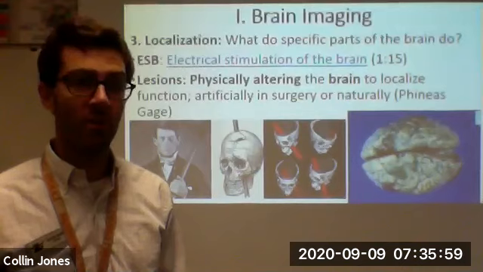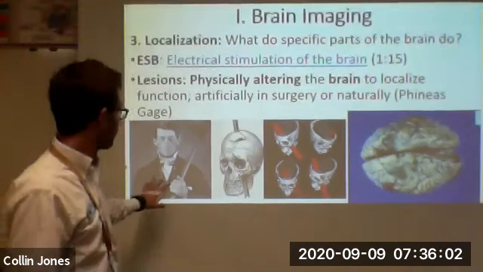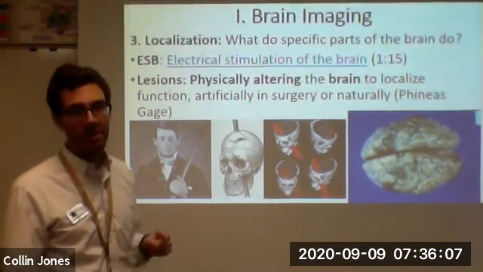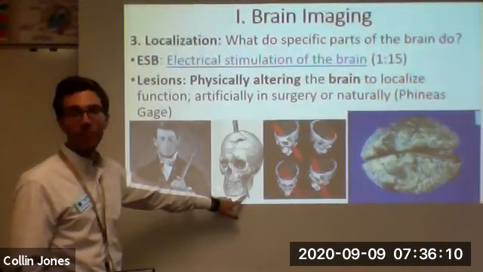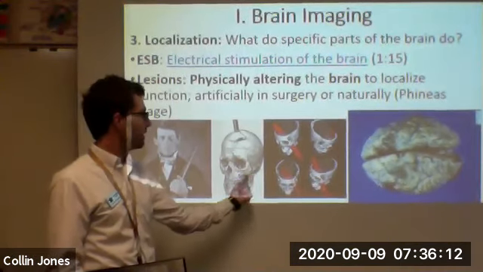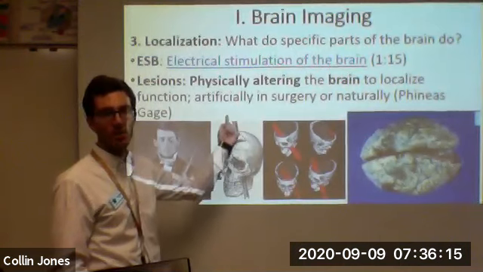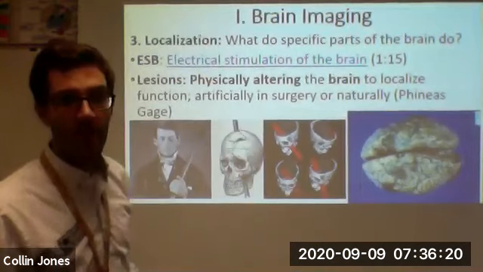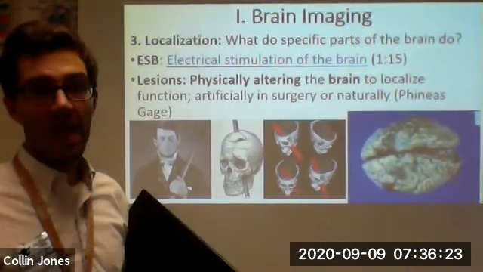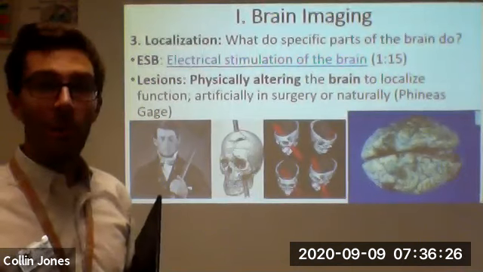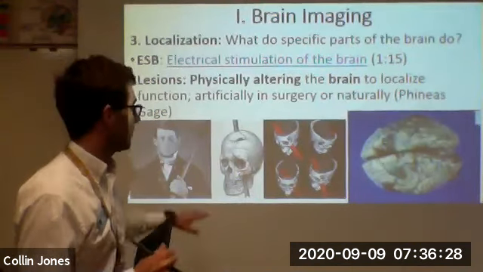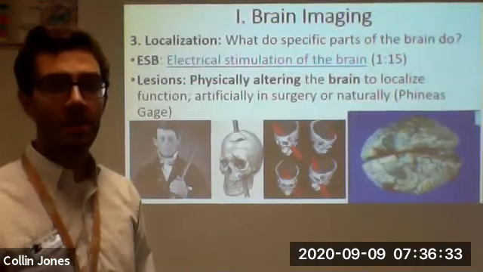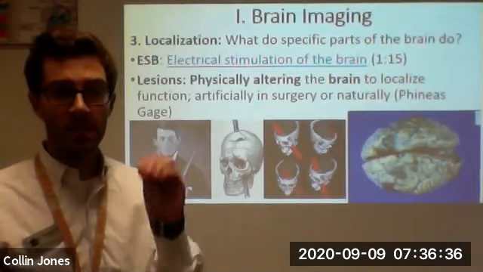And that's sort of a natural way. Sometimes this just happens. If you watch the Crash Course video about the brain, you'll learn about Phineas Gage. We should watch that video too. See this iron rod? It went through his skull, through his eye, out the roof of his skull, and he lived through it. He just literally had a hole in his head, sort of like a naturally occurring lesion. And then they were able to see, okay, what was different about Phineas Gage after these parts of his brain were damaged?